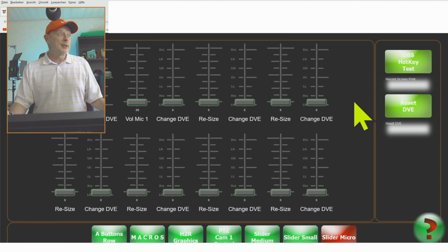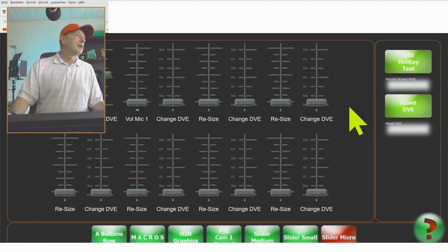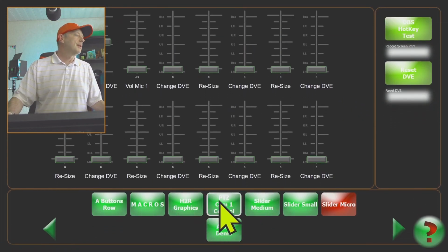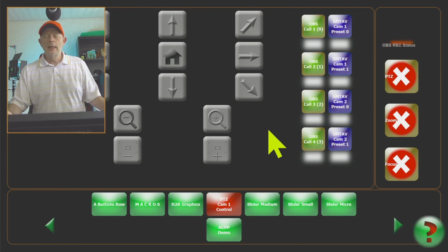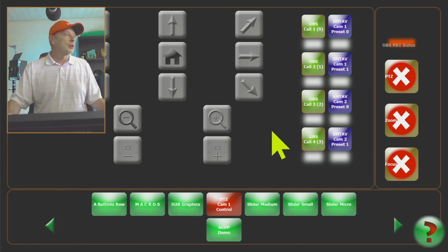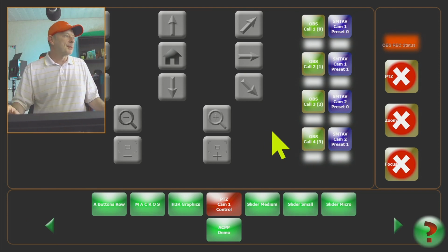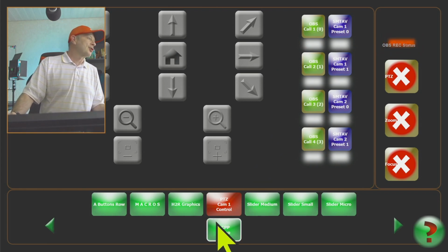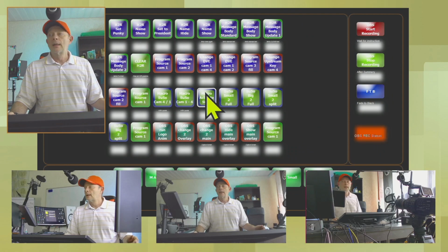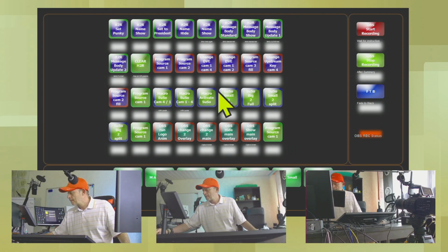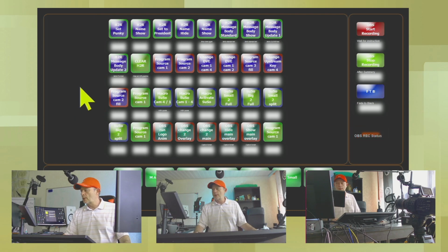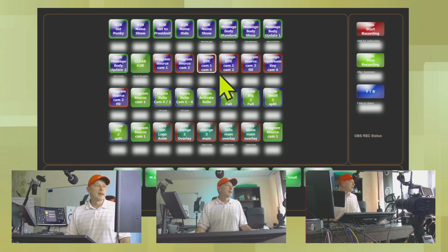So that's about sliders, and now we want to talk about PTZ, which is the last chapter. And what can you do here? You can control cameras, PTZ cameras, using these various buttons. I'm just going to change the layout again. So we have a super source now with 3 cameras and PC input. And now let's go into PTZ.